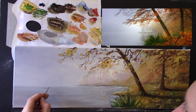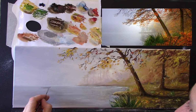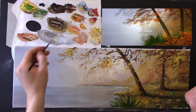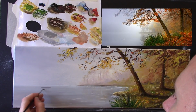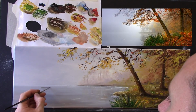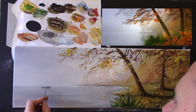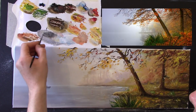Let's see what happens. I'm just using my imagination here now. Yeah, that's good. Okay, let's go with that. A little bit of a reflection perhaps. And let's just darken it slightly so that it can be actually seen. And let's put somebody in the boat, the outline of someone at least, and perhaps a little string coming from the boat.